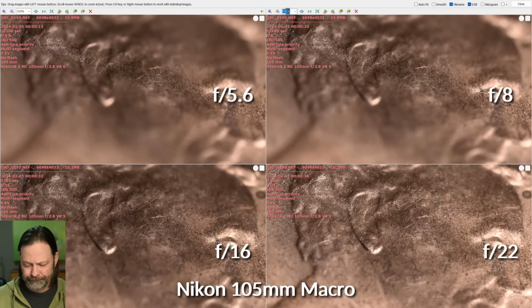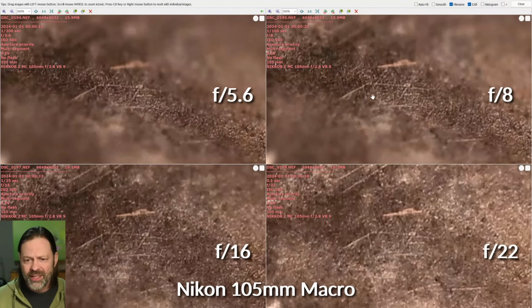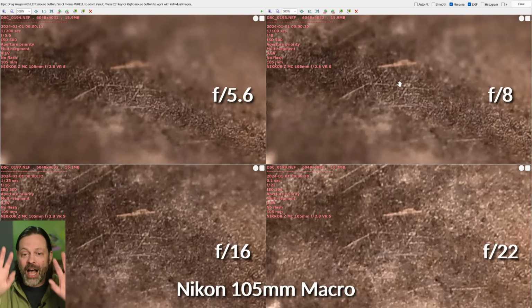I'm going to zoom this in, and we'll go up to 300% just so we can really get in here. And I want you to notice this area right here. So this is at f5.6, and when I went to f8, not much of a difference there. And again, technically, charts, formulas, optics, there's going to be all kinds of ways to figure out where diffraction is happening and why, but this is the way I determine things. I look at the real life examples. What can I see with my eyes?